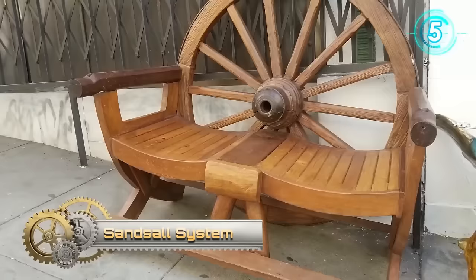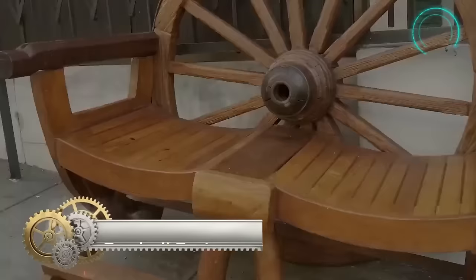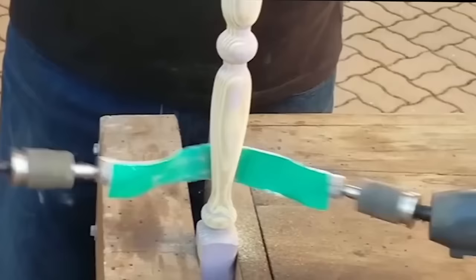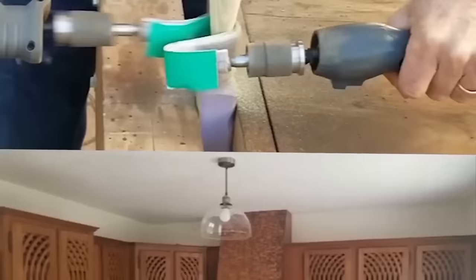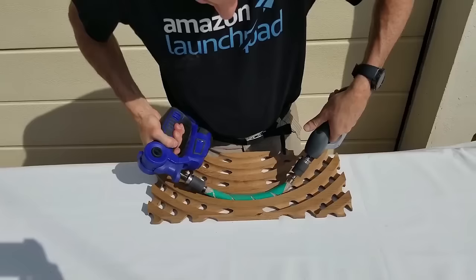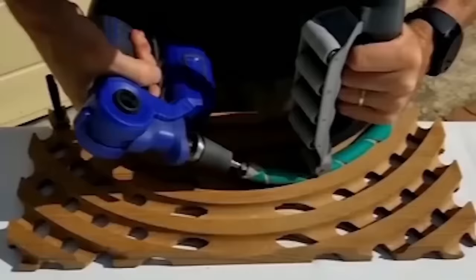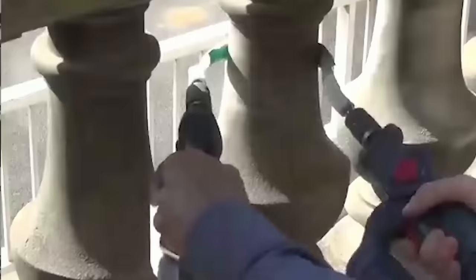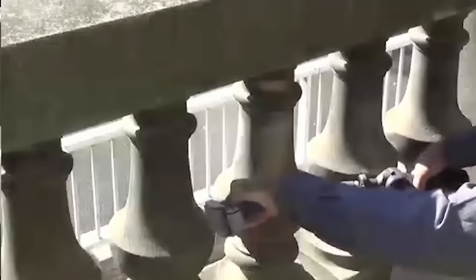The Sansol system offers a convenient solution for sanding irregular shapes and surfaces. Comprising the Sansol tool and Sansol grip, this system simplifies sanding tasks. The handheld Sansol tool features a rotatable sanding head, while the Sansol grip attaches to the tool for one-handed control. Operating the system is straightforward. Connect the Sansol grip to the Sansol tool, select the suitable sanding head from the available options, and power on the tool. The high-speed rotation of the sanding head allows for efficient sanding of irregular surfaces and shapes. Suitable for woodworkers, hobbyists, and DIY enthusiasts of all skill levels, the Sansol system accommodates various materials, including wood, metal, and plastic, making it a versatile choice for sanding needs.